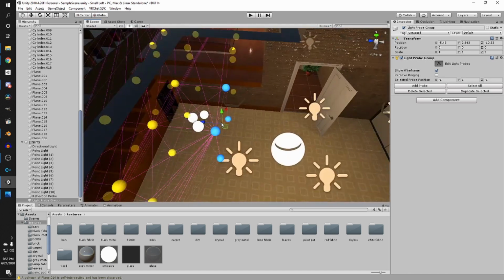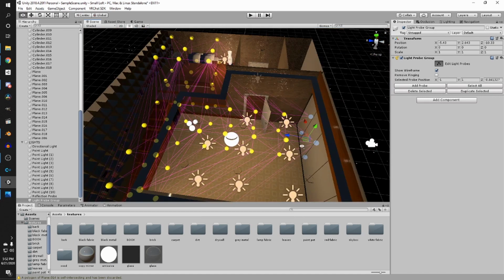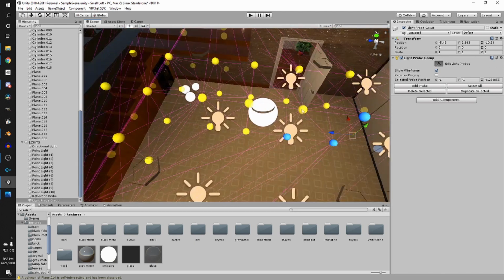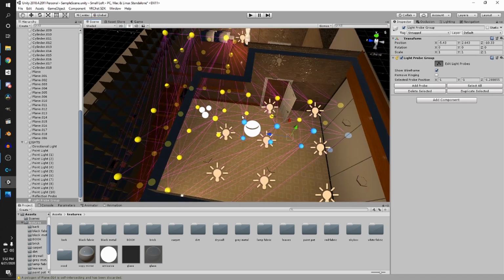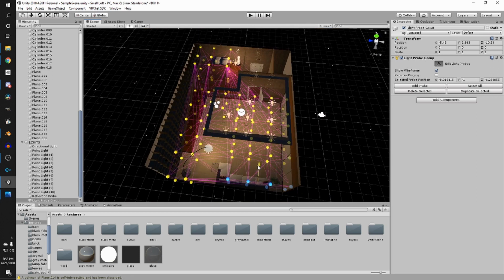I'm going to select those four. Control D, Control D, Control D, Control D. I'm going to select this, this, this, this, this. I'll just select these 8 and duplicate them with Control D several times.